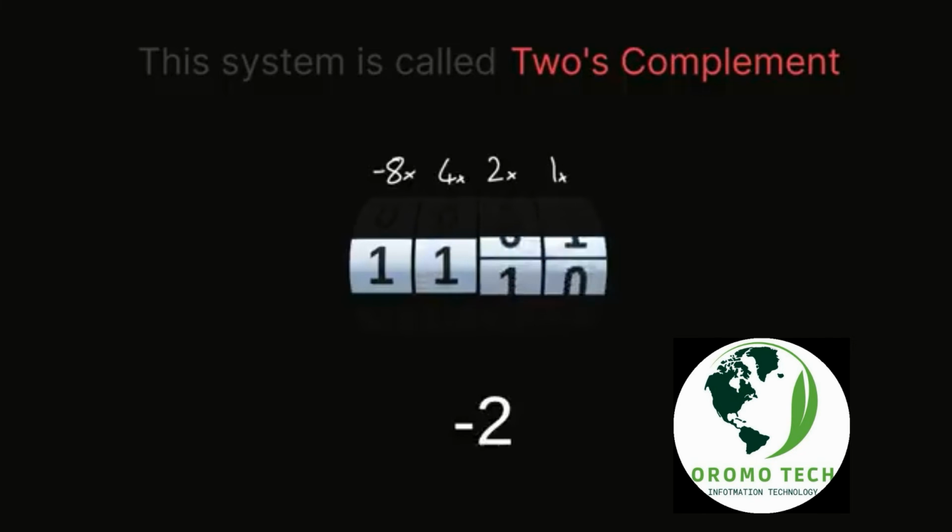Now, there's actually a simple 2-step procedure for making any positive number negative. Take the number positive 6 for example, 0110 in binary. The first step is to invert all the bits. So where there's a 0, we write a 1, and vice versa, giving us 1001.